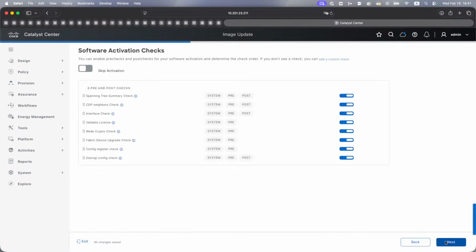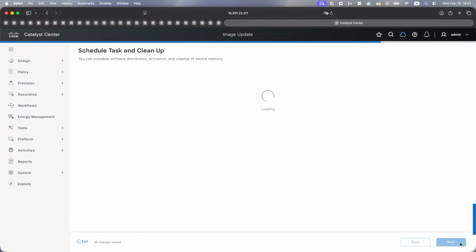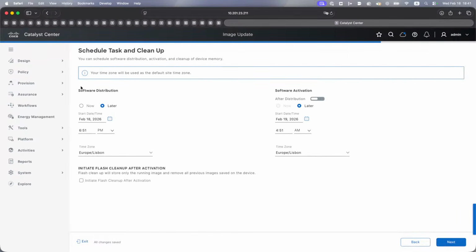The activation checks are spanning tree check, CDP, interface check, validate license, same as the other ones, config register check, and startup config check. We can leave them too. And then, as I was mentioning, you can do the software distribution. It means uploading the image into your devices now or later, and the software activation just after distribution is completed.